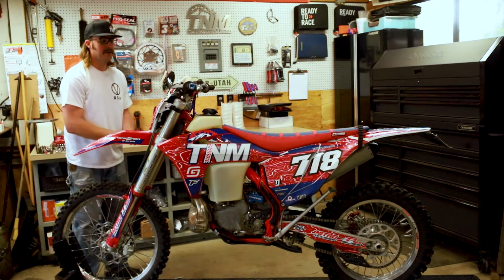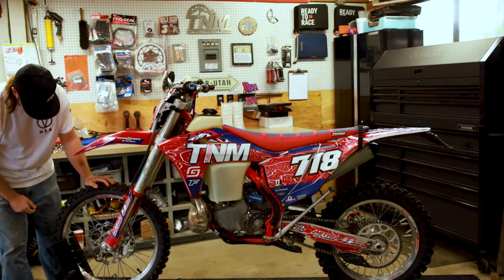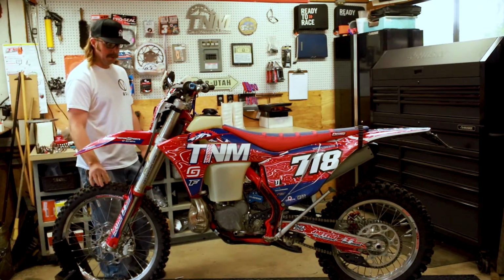In the rear, we are running tubeless with an IRC VE33S. This is an M59, which is a really good front tire. I like that one a lot.